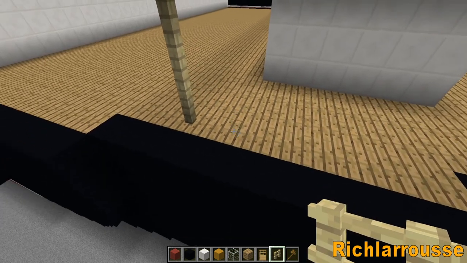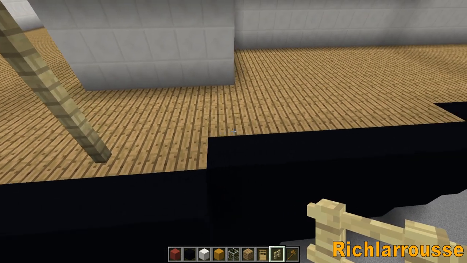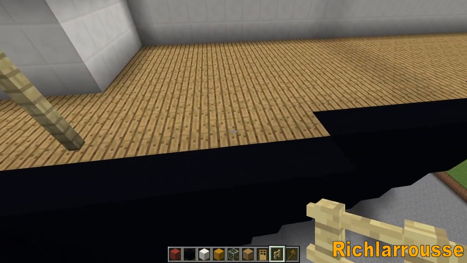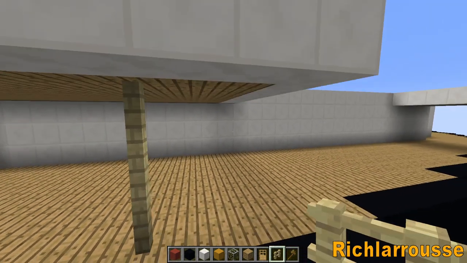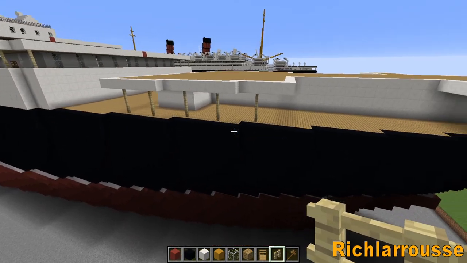And then every fourth block, 1, 2, 3, 4, put a pillar. 1, 2, 3, 4, pillar. 1, 2, 3, 4, pillar. 1, 2, 3, 4, pillar. And that'll be the last one there. That's 1, 2, 3, 4, 5 pillars there.